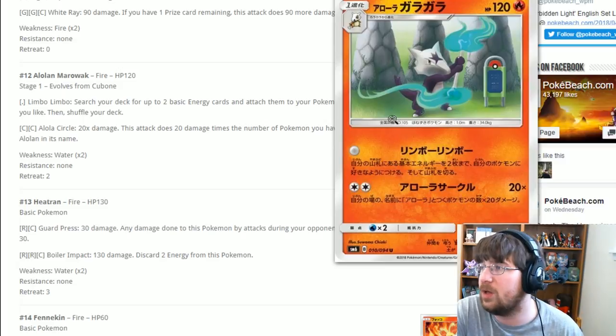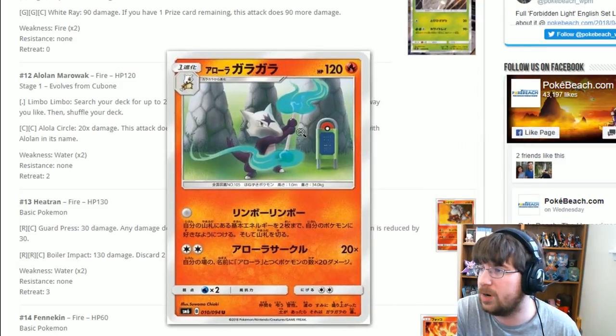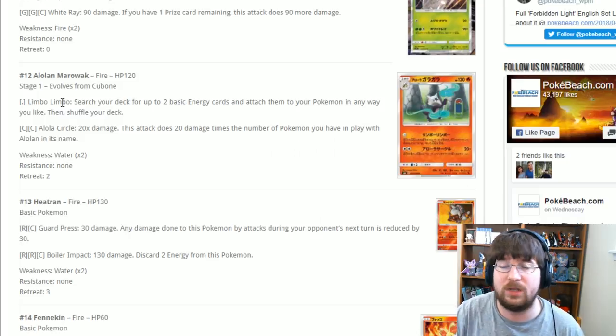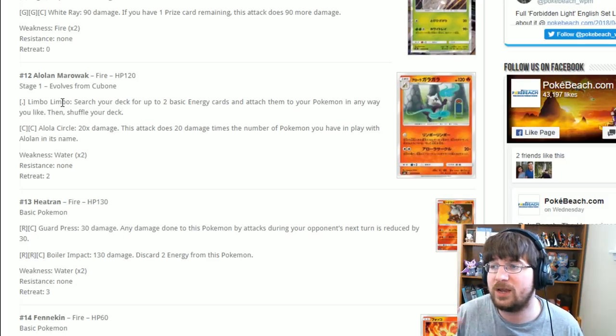Next up, we do have the Alolan Marowak. We got through those grass cards pretty quickly. I like him because he's got the Poke Ball, like the Bonemerang in the background. You've got Limbo for nothing. You get to search your deck for up to two basic energies, and you get to attach them to your Pokemon any way you like, which is really nice. It's a very cool ability. Then you get to shuffle your deck after.